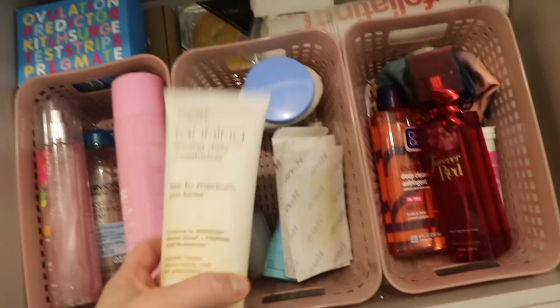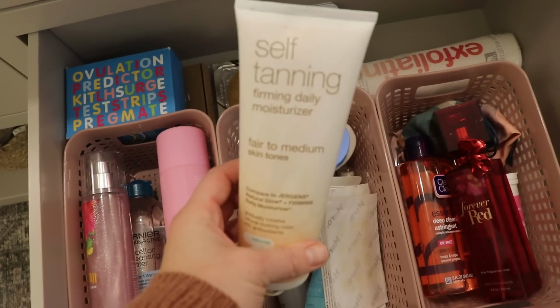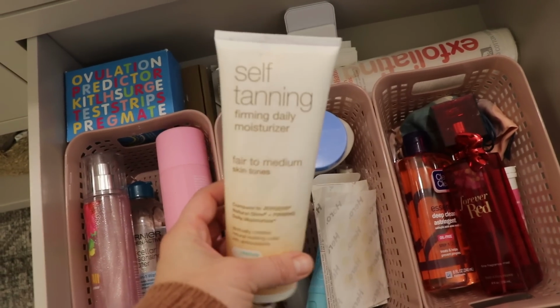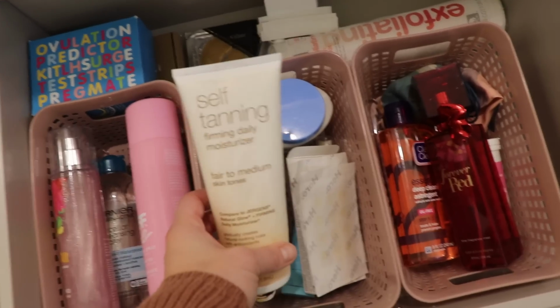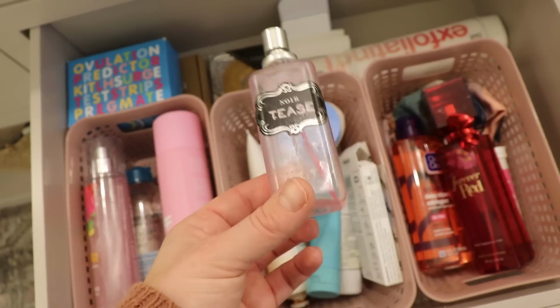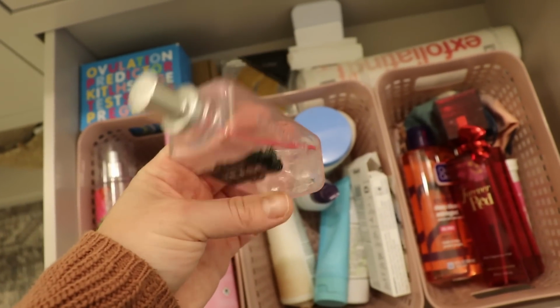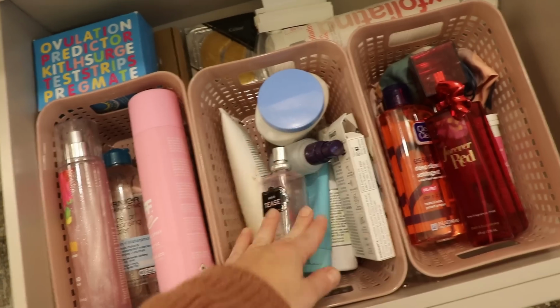I could not bring myself to throw this out, even though it looks so gross and crusty without the lid, because this stuff I love using on my legs in the winter. It's just so I don't look so deadly white and glow in the darkish. I only wear perfume for special dates and stuff, and I couldn't bring myself to throw this out, even though I couldn't find the lid. It smells so good, and there's still a couple spritzes left, so that's staying.